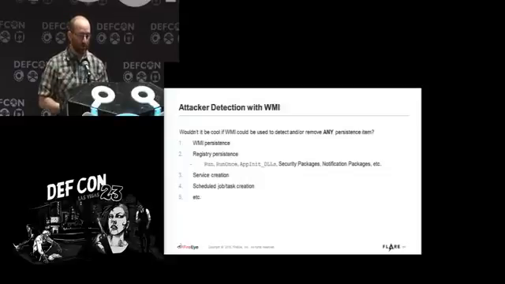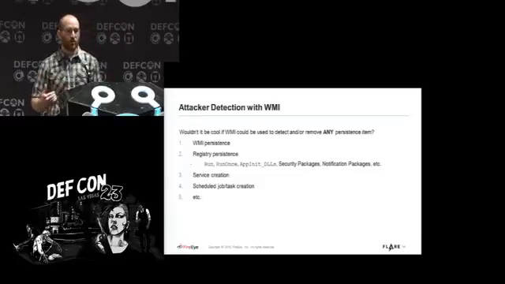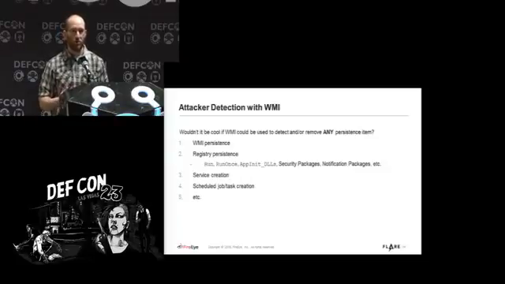any WMI persistence, registry persistence, say using the registry key change event, service creation, easy, scheduled job and task creation, and then you can just get so creative with these. So just think of any attacker action and the respective artifacts that it might leave behind. And there's going to be, almost guaranteed, a WQL query that can represent that attacker effect. The only notable exception to that would be, as I mentioned before, below Windows 8, you don't have WMI classes that represent network connections. So there's a known gap right there.